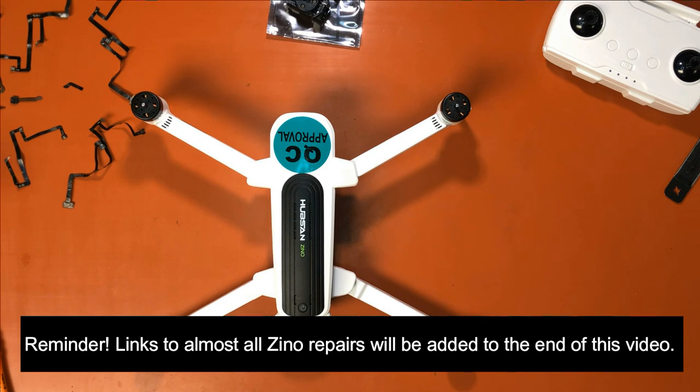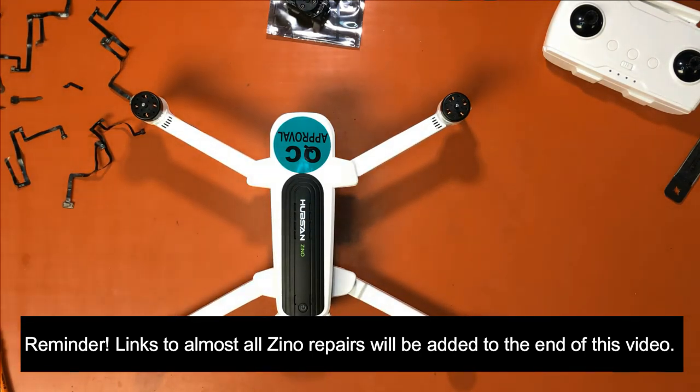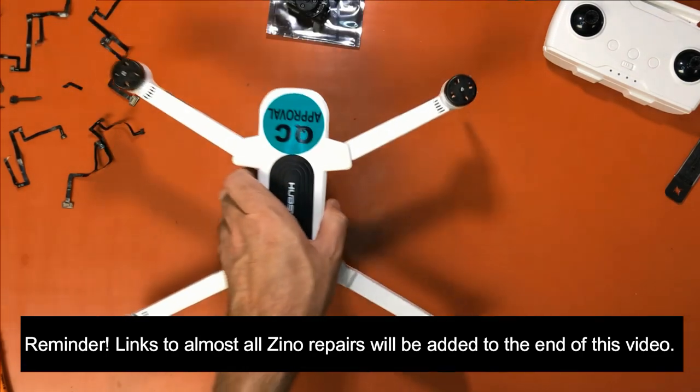And in good old typical Hubsan fashion, it's quite an ordeal. Nothing's ever real simple with them. It'll be easy for me, but if you're not computer savvy, you may not like that. So there you have it. We took it apart. We put it all back together again.